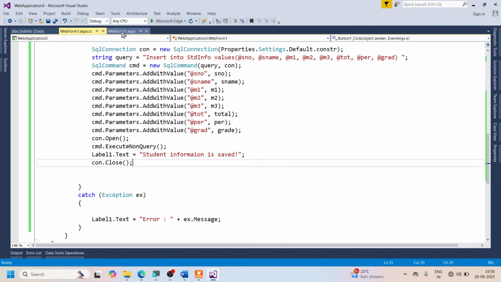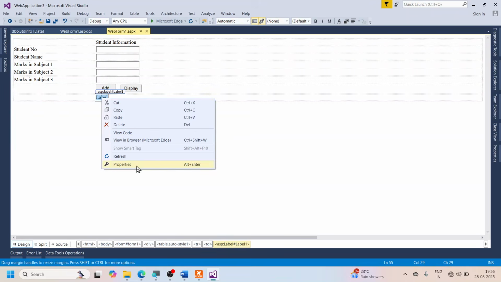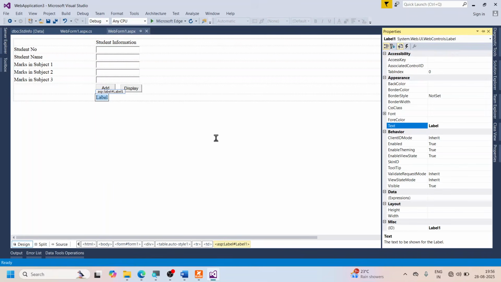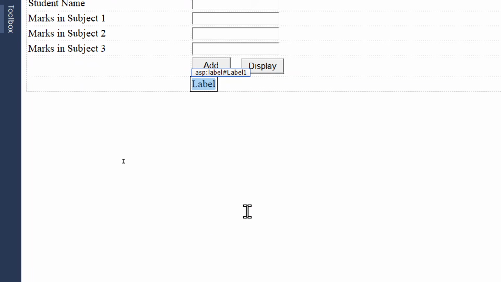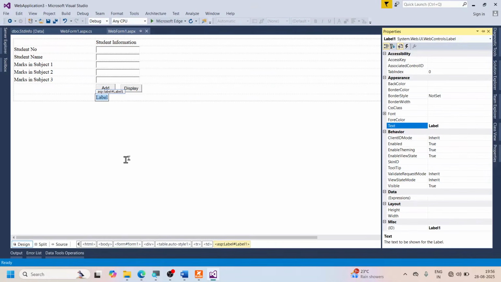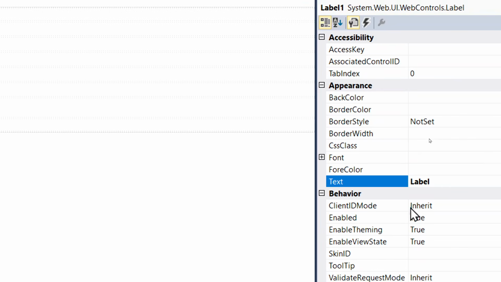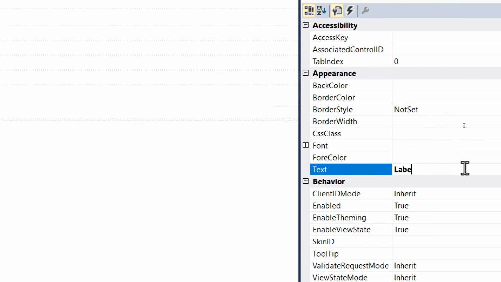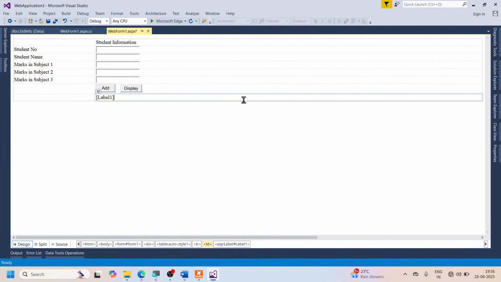I'm going to go to my form here, and I will click on this label. I will go to the properties of this label. So right click on this one, properties of this label, and then I'm going to go here and delete. You notice the label one. You see this label one, and you have the text here. I'm going to just delete that text. That's it. Delete it, and it's gone.